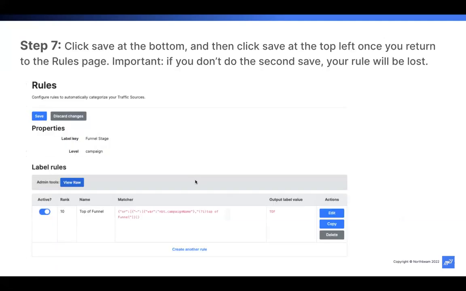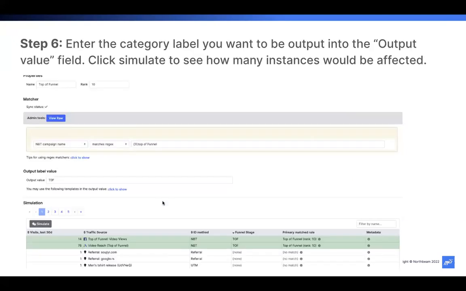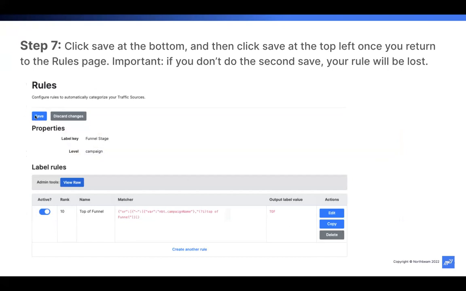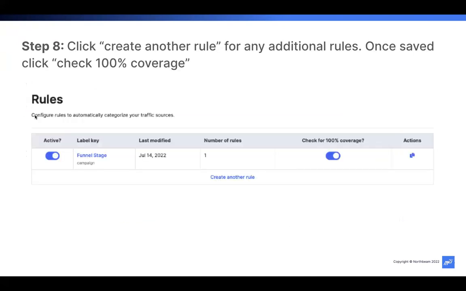Once you've done that, you've validated your rules, maybe you've made a few others, you're just going to want to click save in this screen, and then click save in this screen here. That'll spit you back out to this section. And by default, it'll already be toggled active for you. But you can turn it off, turn it back on, whatever you want. If you want to duplicate, you can click this little copy button over here on the right.